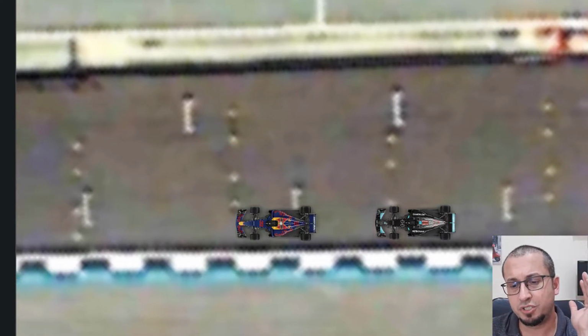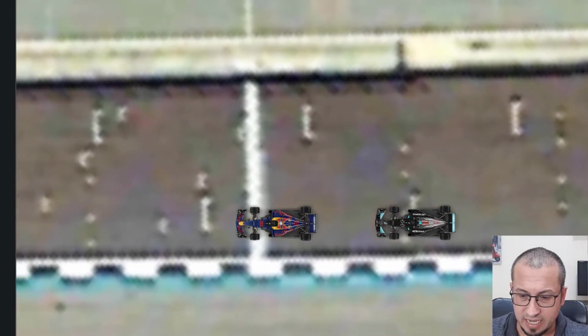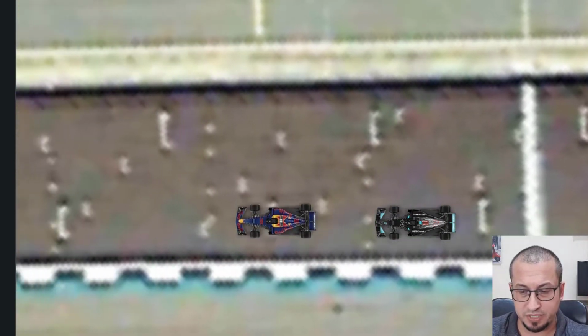They're heading to Copse. Hamilton is behind Verstappen and starts to gain space. Verstappen goes to the middle of the track, and Hamilton follows and goes to the right.